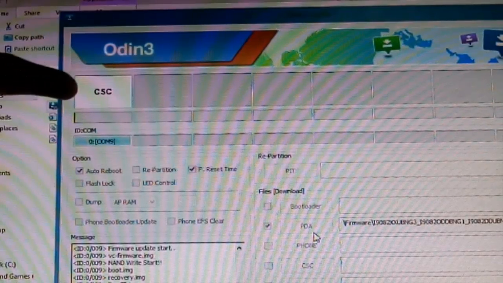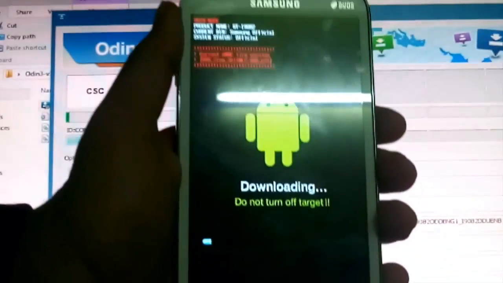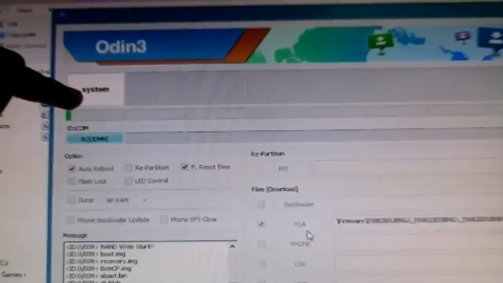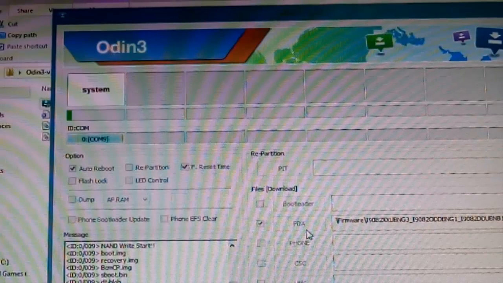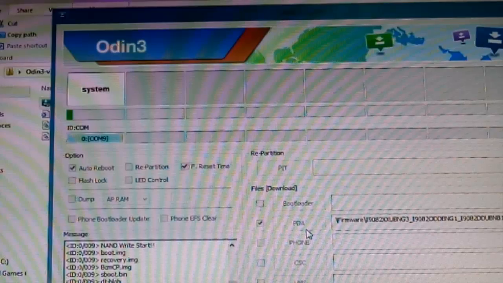Now you can see here the modem and stuff, and you can see if your phone has this blip just going on and on and on, this means you are flashing correctly and you're going to get the stock firmware soon on your phone. So you can see this is going to take a little bit of time, and at one point it will show pass and I will tell you when to unplug and when not to unplug, so watch carefully.